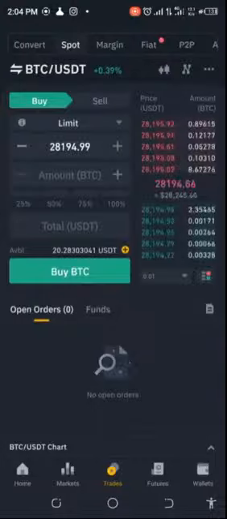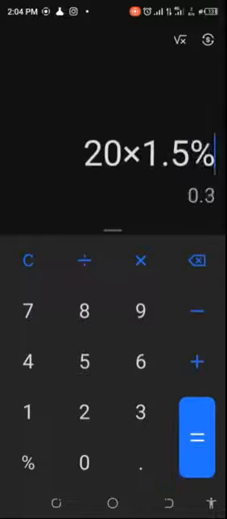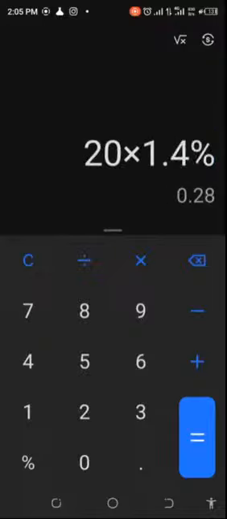It didn't waste our time. We didn't waste too much time in the queue. This is awesome. So let's go and check what exactly we have made. Let's check what percentage that will be. So let's say $20 times, let's just say that's 1.5. I'm just going to check that out. Don't mind me and my mathematics. Okay, almost 1.5. I think that's 1.4.